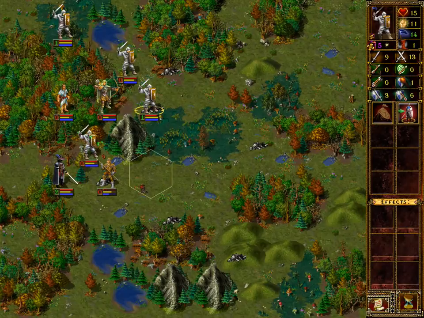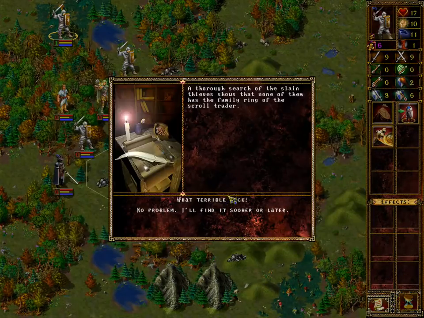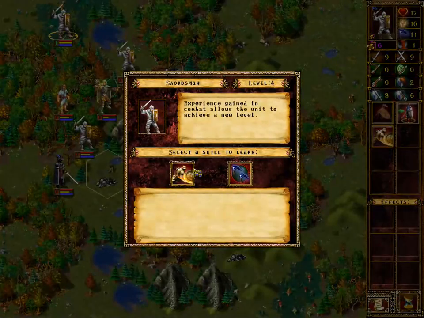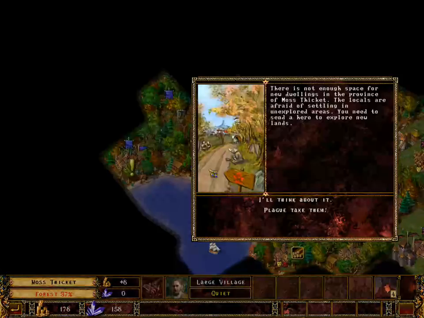Is it crossbowman? Get out of my house, dude. Heal you. Finish. Okay, defense plus 1, nice. Shield bash, nice. Parry, very nice.